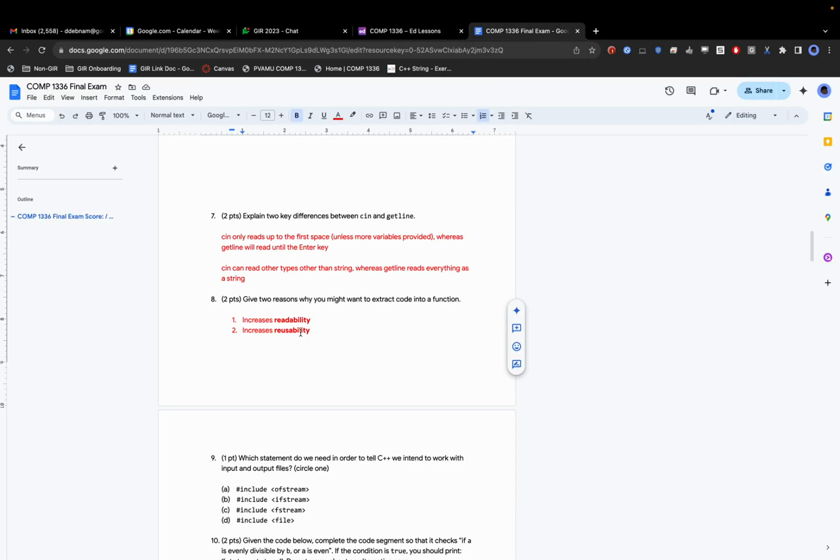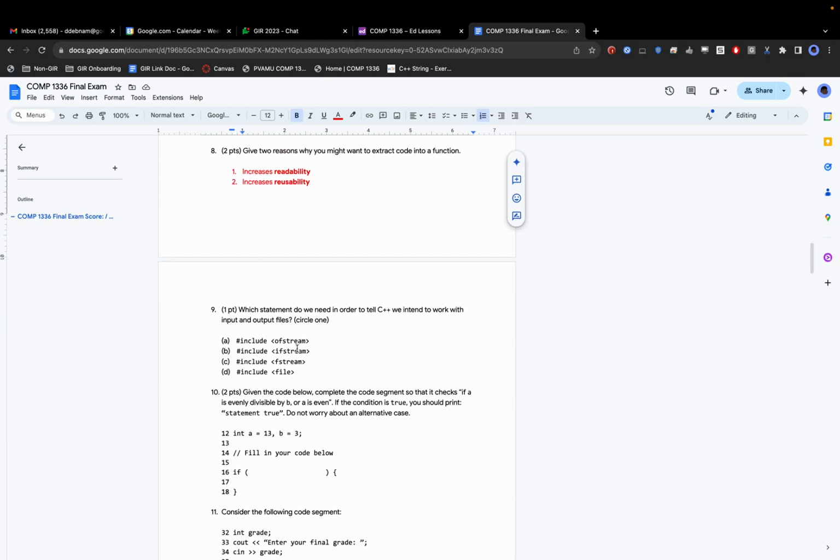So I define this logic one time and it becomes reusable in the sense that I can just call this function whenever, right? I can throw it in a loop. Maybe I want to call it 100 times. Whereas if I don't have a function, I just have to always copy and paste that large chunk.